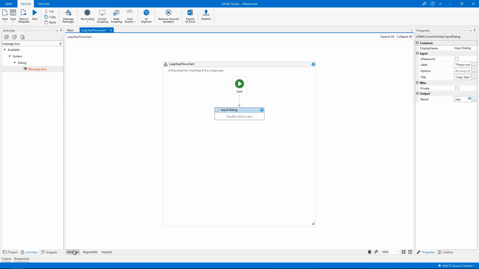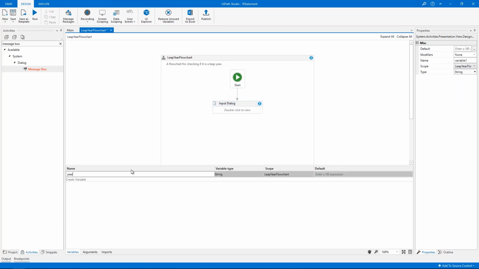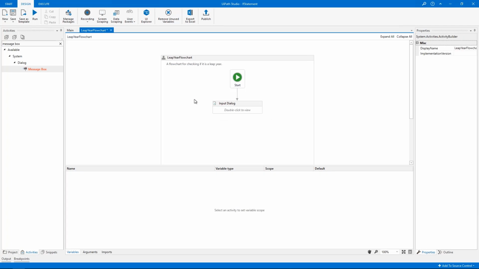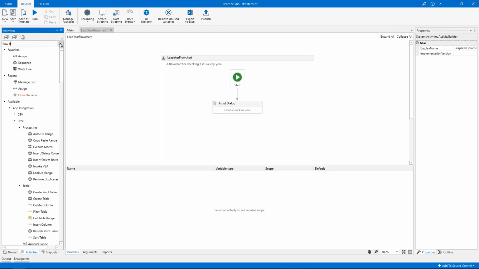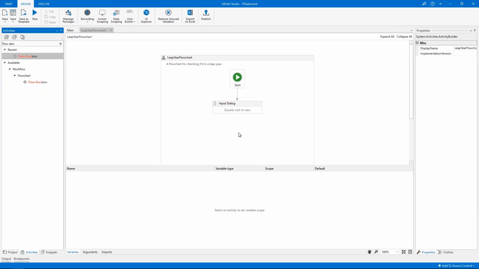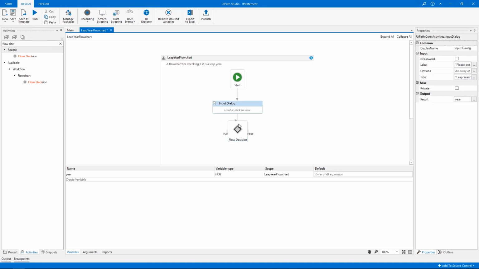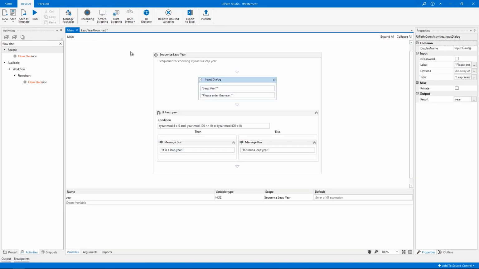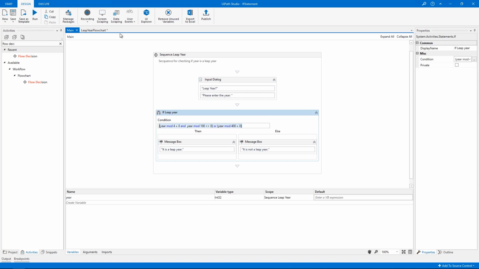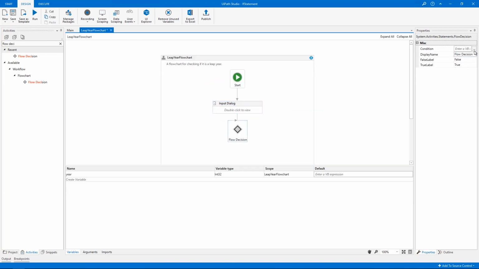Now let's define the variable year of type int32. Next, we'll add a flow decision activity. Connect the input dialog activity to it and enter the same expression as in the previous workflow in the condition field.